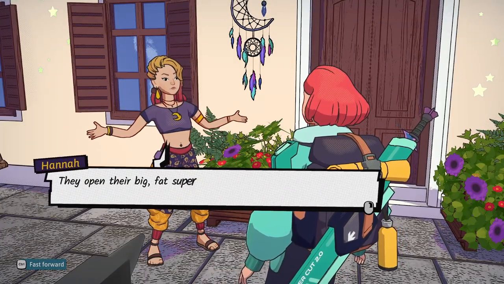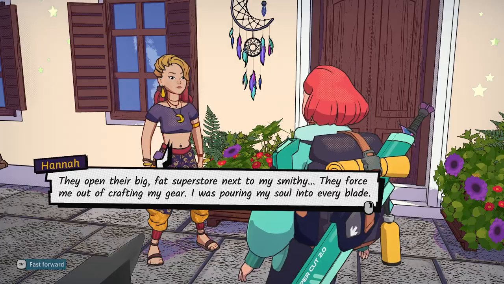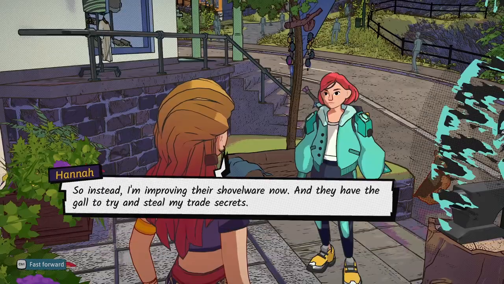Can you believe the nerve? They opened their big, fat superstore next to my smithy. They forced me out of crafting my gear. I was pouring my soul into every blade. So instead, I'm improving their shovelware now, and they have the gall to try to steal my trade secrets.